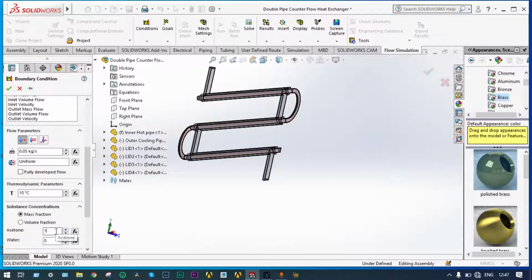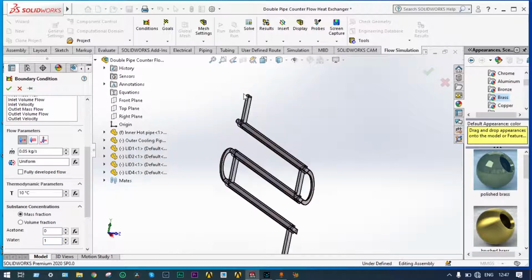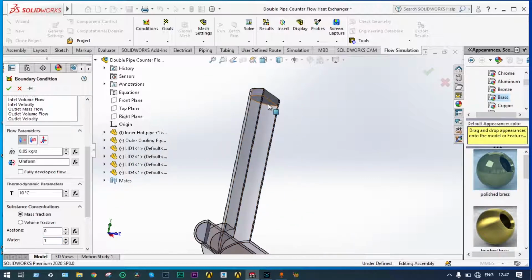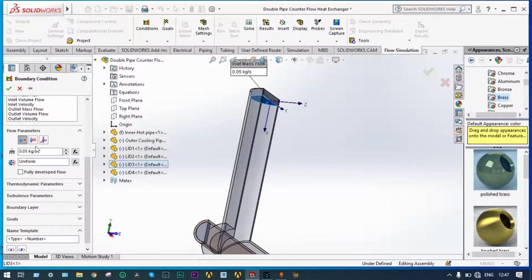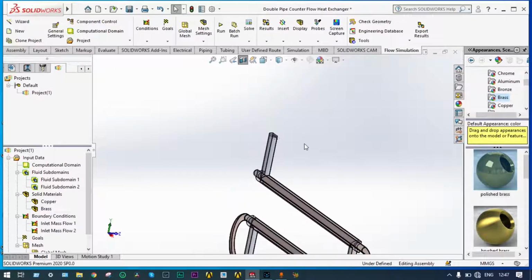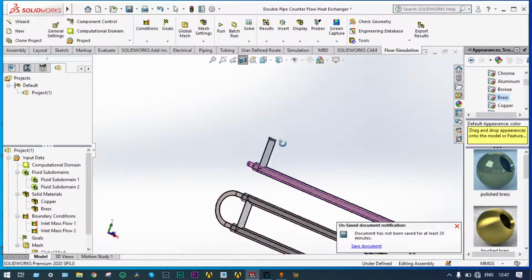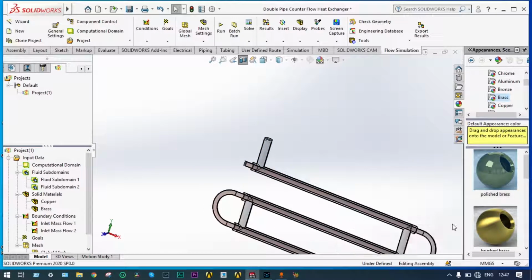So acetone will be 0 and water will be 1. Okay, now the location to be provided, it will be passing from this location. Grain check, done.